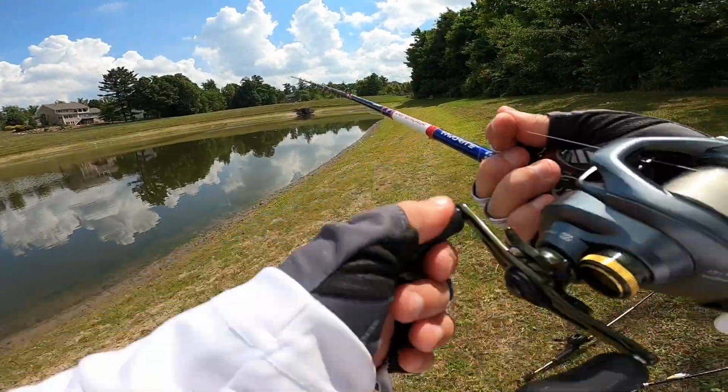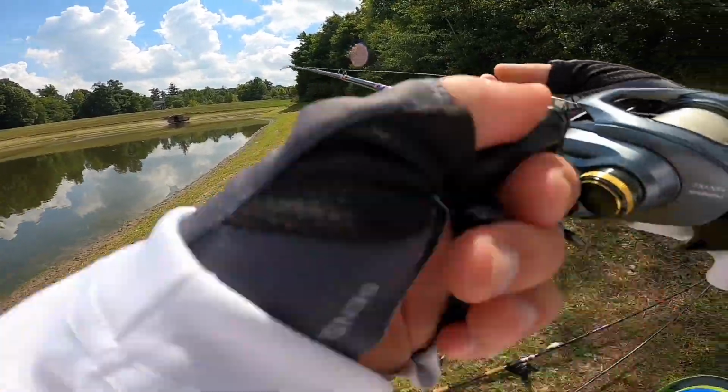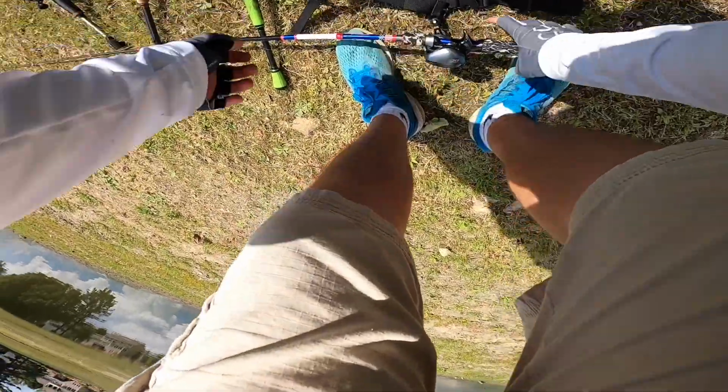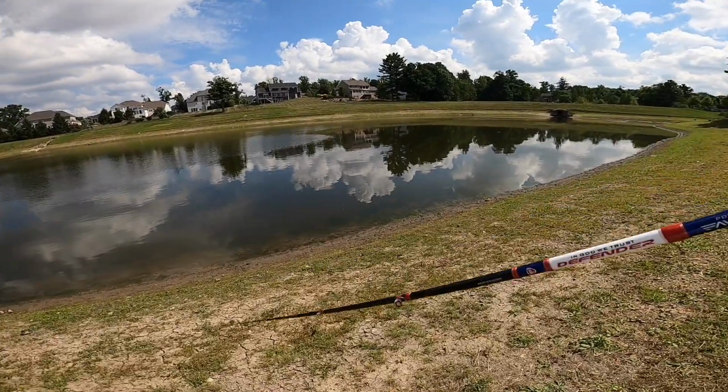Oh yeah, the bass are back. All right, let me just close this real quick so bugs don't get in it or whatever. And let's flip this puppy out there.